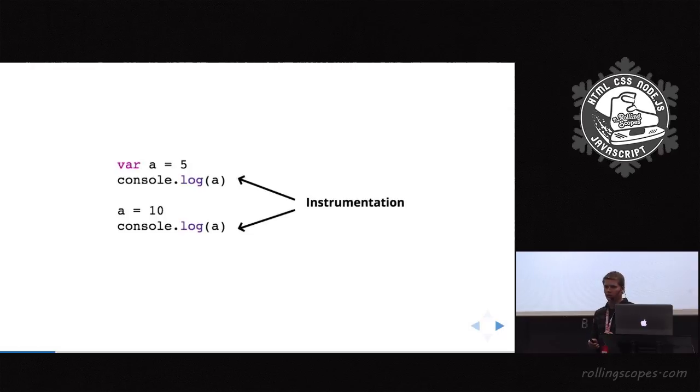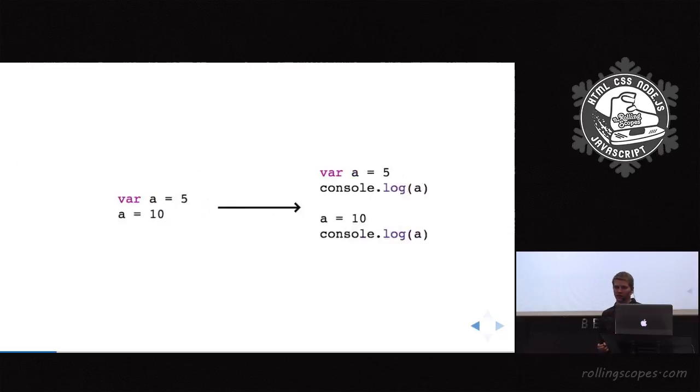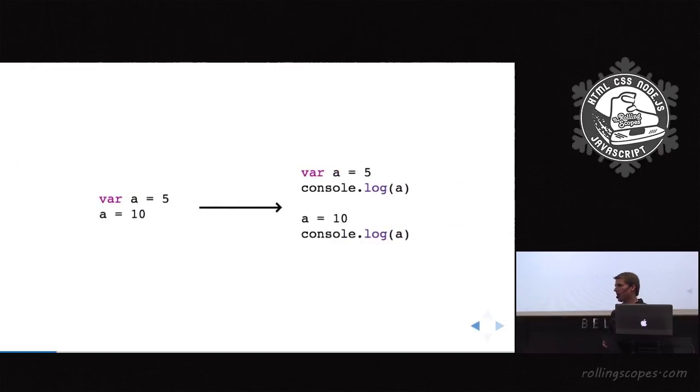But really, you don't talk about dynamic analysis tools in that way all the time. You don't consider console log a dynamic analysis tool. So the key point generally is that this instrumentation is added automatically. And we need a way to go from the code without instrumentation to the code with instrumentation. And that's what we need a compiler for, which is what Babel is.